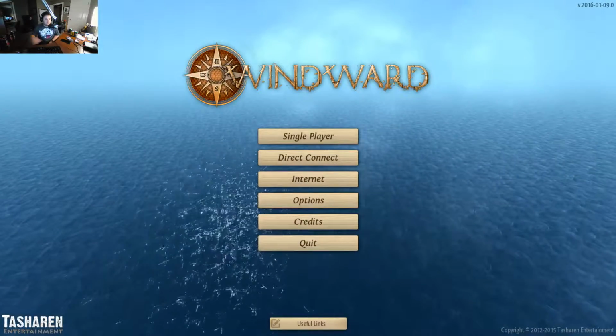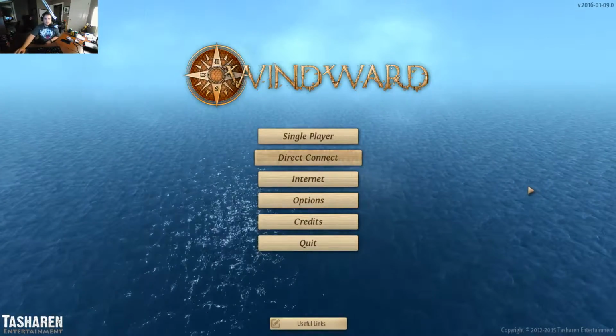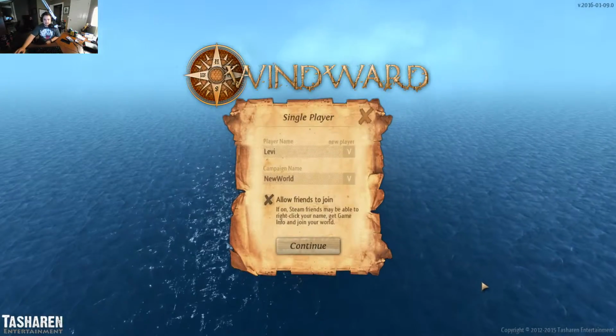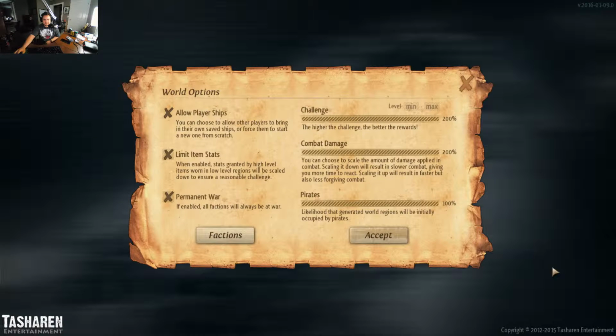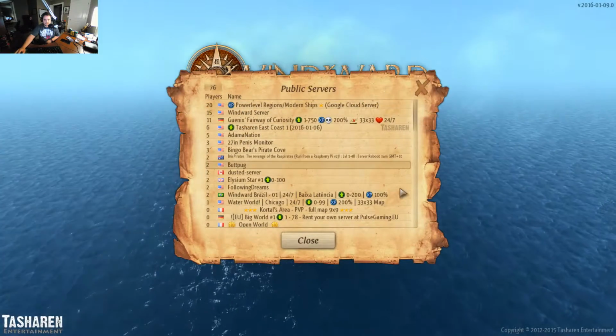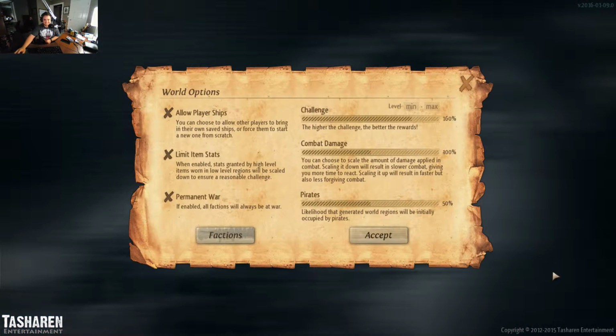So I've got the weirdest kind of bug going on right now in Windward. Every time I try and accept a game in single or online, nothing happens. I'm stuck at this screen. I'll show you on the internet as well. Go to bug, sure. Nothing. Nothing.